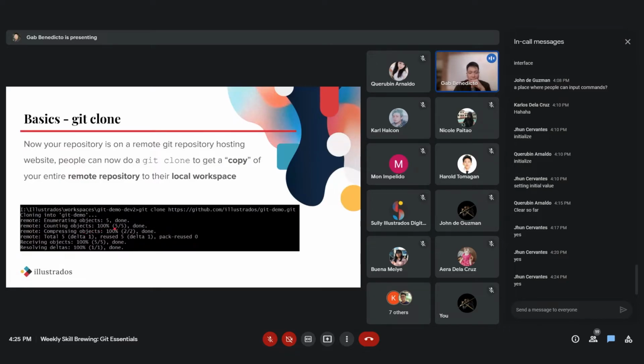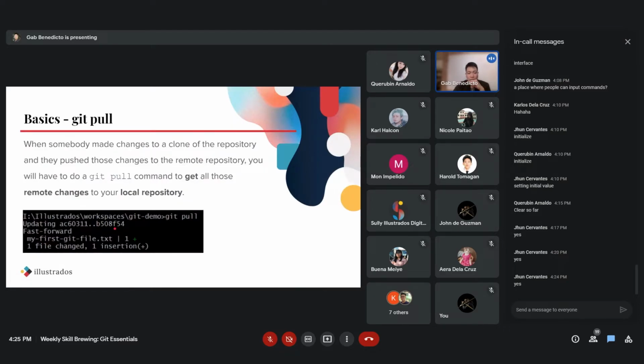Okay? So ngayon, paano ko siya makukuha sa workspace ko? You will just do a git pull. So dahil nga nasa main branch ka sa local laptop mo, pag ini-run mo itong command na to, i-update niya yung laptop mo from the remote. Ay, nagbago na yung remote. Sabi ni Git, kunin ko nga yung isang file na yon. So, kinuha niya. Okay? Is that clear?